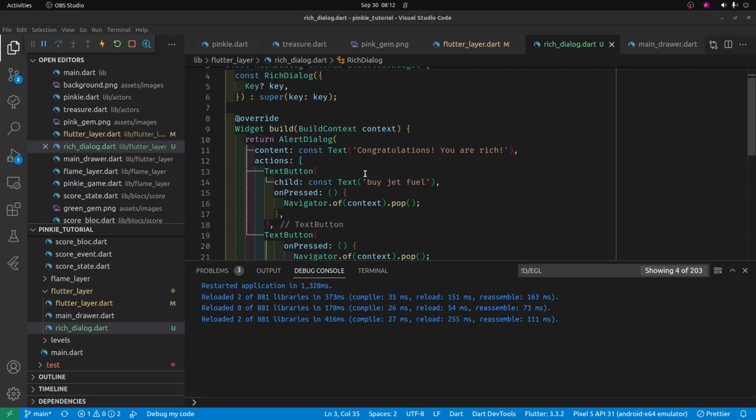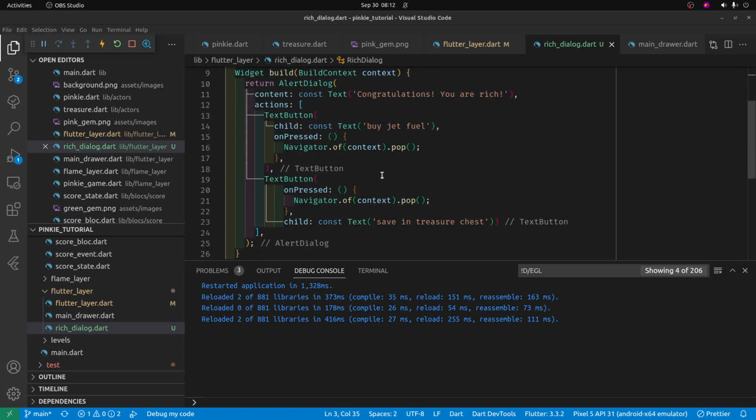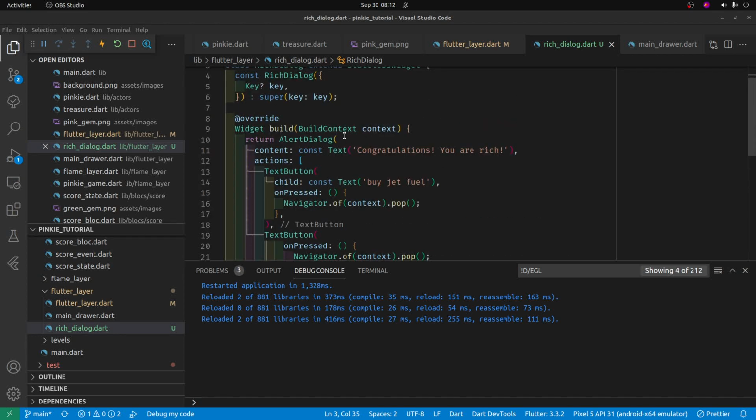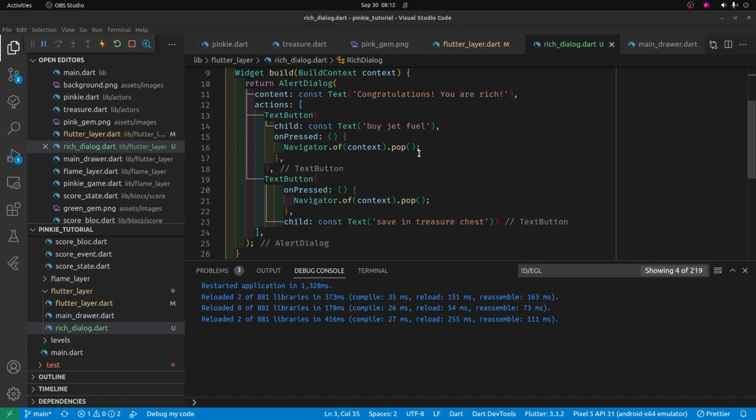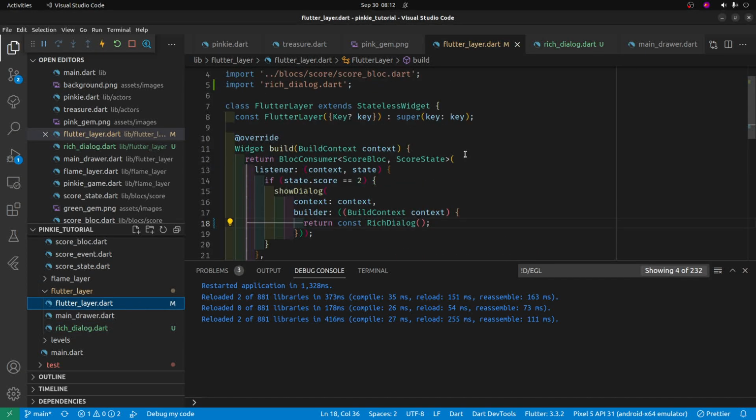We're not using any of the variables in the dialog box from the BLoC state management system, so we don't have to build it within a BLoC builder, but that is also possible if you want to increase, like, maybe weapon count or tools that the person might be using. We don't have that in our game, so we're trying to keep it simple so we can power through this thing. So we're next going to add the snack bar.